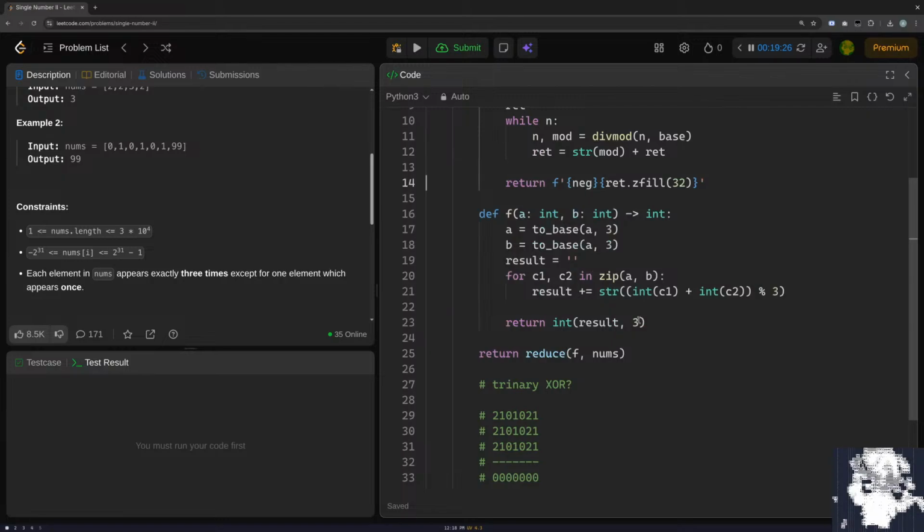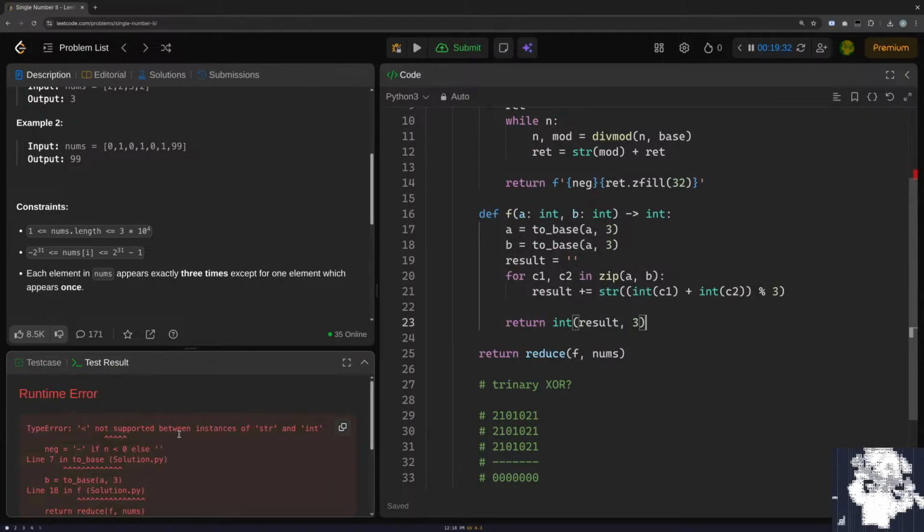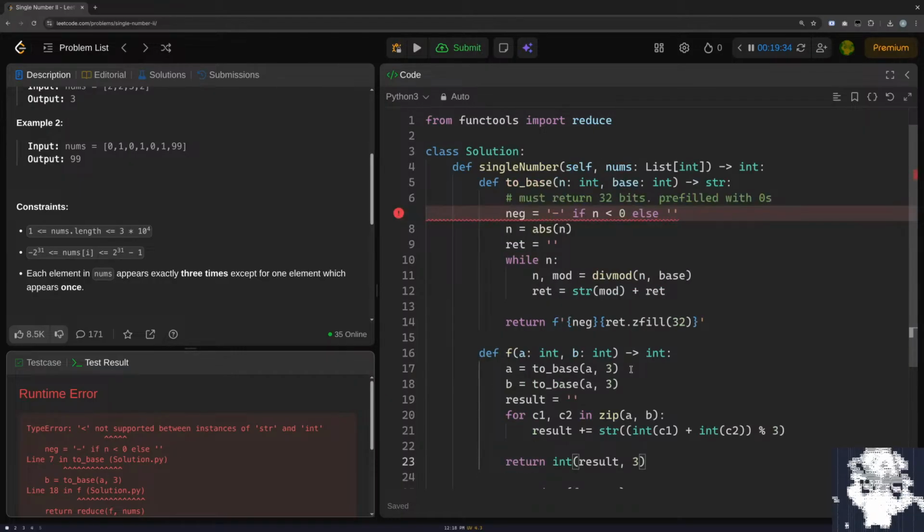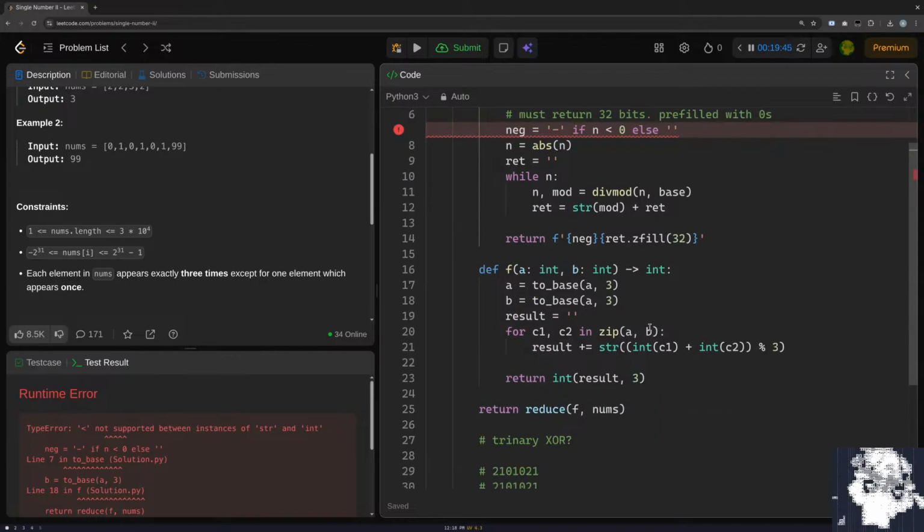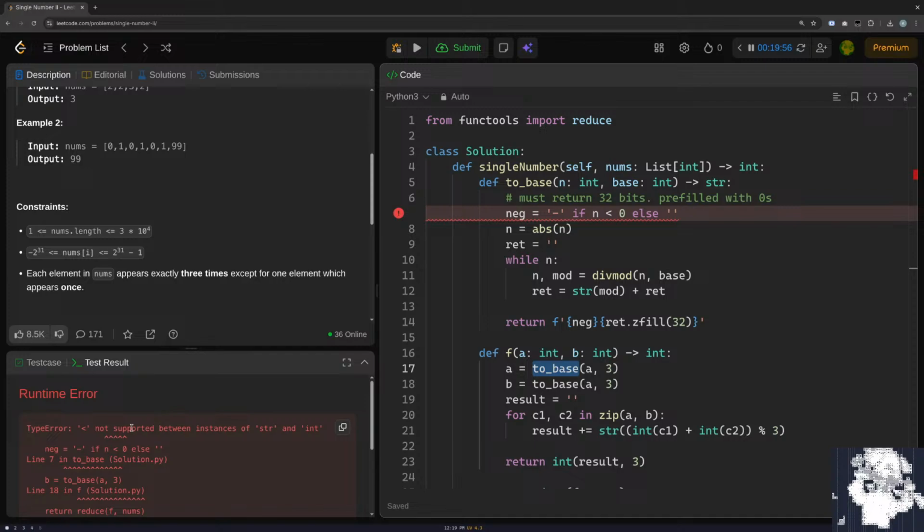Okay, this possibly works. Let's see what kind of bugs we have, because this is complicated. Less than is not supported between string and int. We're passing a string to toBase. No, we're not. How is n ever a string?